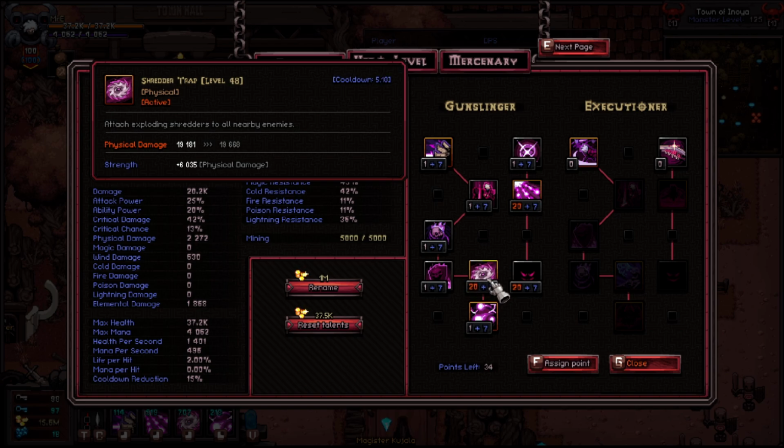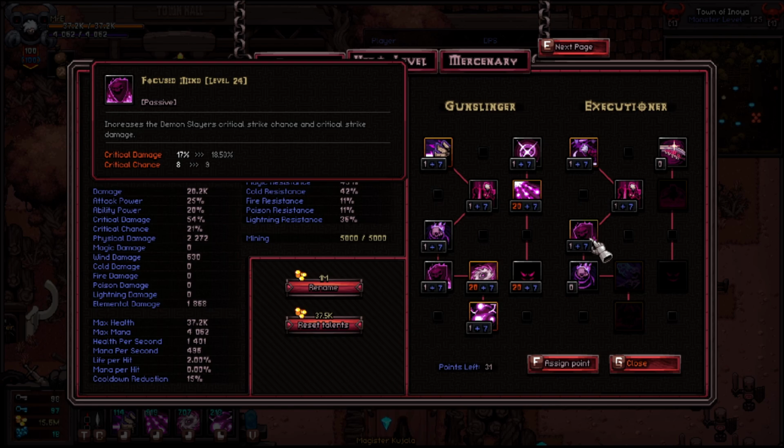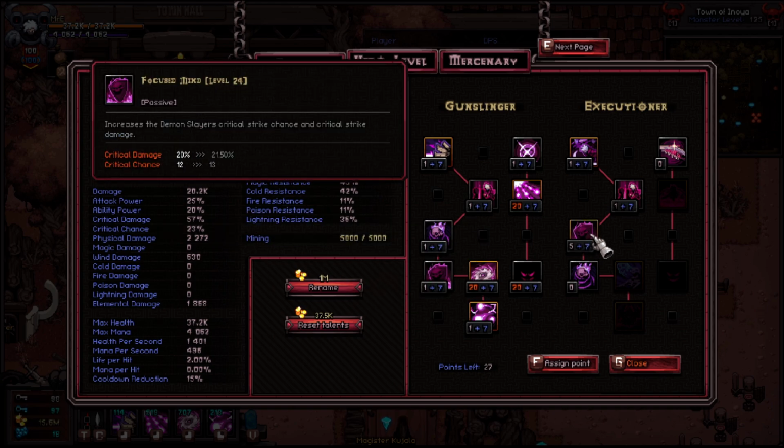Before we go too nuts, we actually have to add a couple points into the Executioner side. So this doesn't help, this doesn't help, but Focused Mind does. So we want to make sure we have a total of 25 into this, so that we can get the bonus crit hit. So 7 plus what?